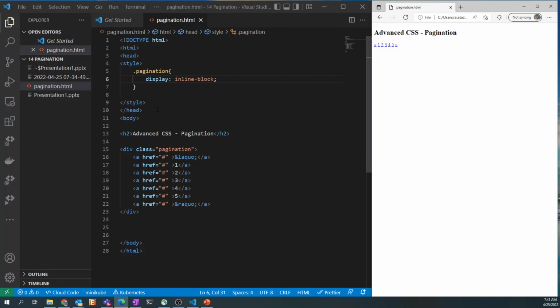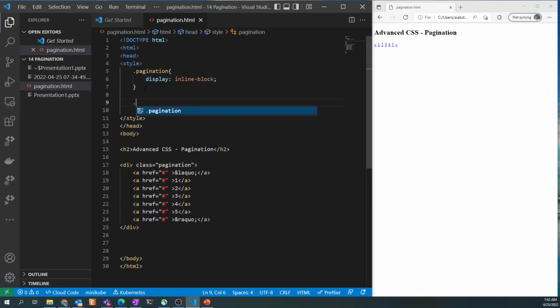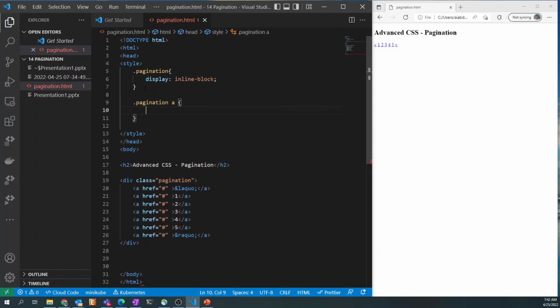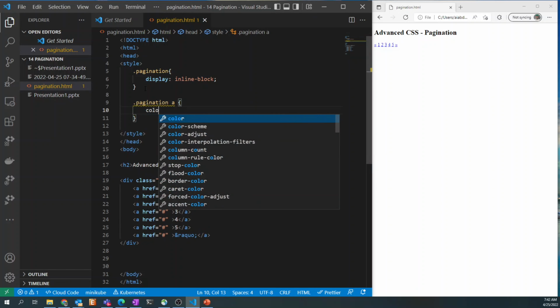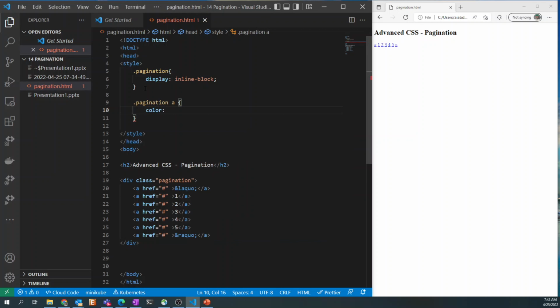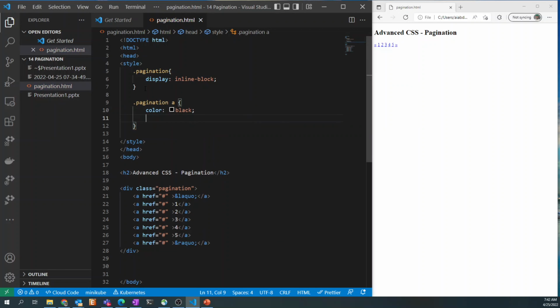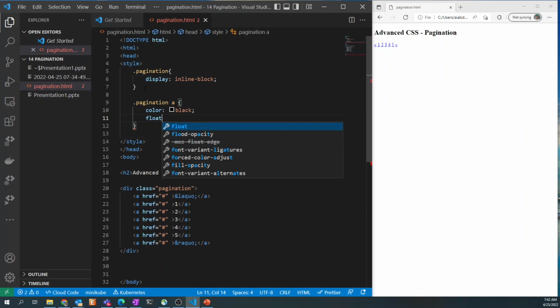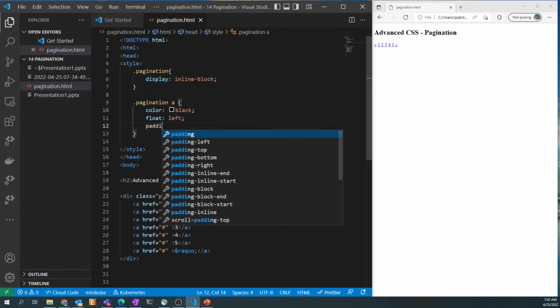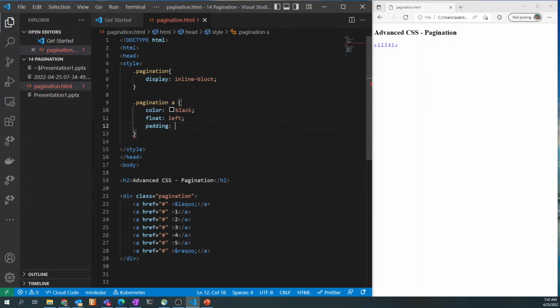Then we have to style the anchors. I'm going to do the same thing and target my A, which are my anchors, and set my color to black. I'm going to set float to left, and then give it some padding, maybe 15 pixels.